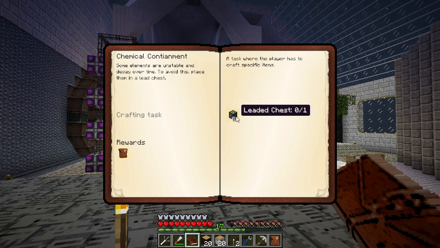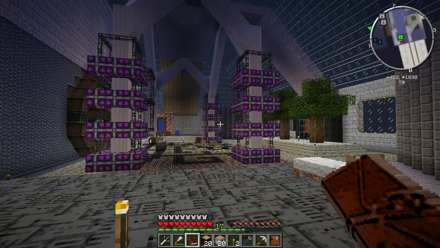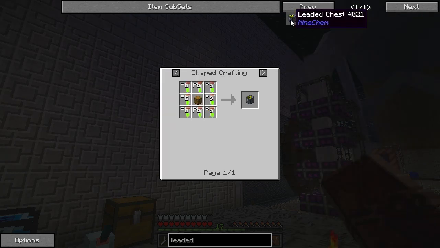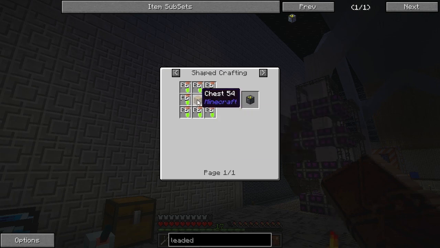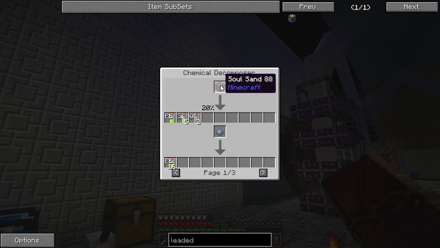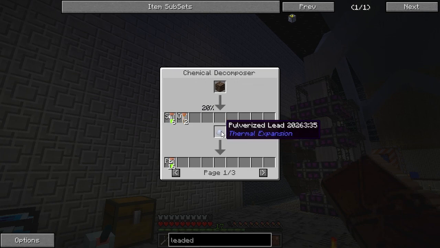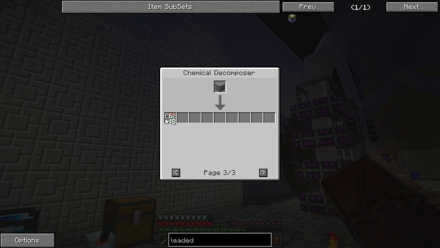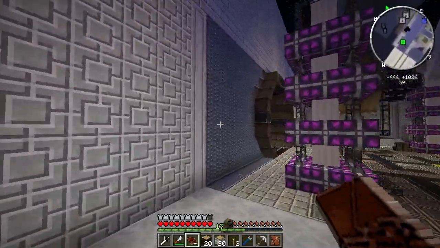So I've got to craft a leaded chest, have I? Okay, let's see how to make that. A leaded chest. So, looks like I have to chemically make this out of lead and a chest. So to get lead, I need to put in either soul sand, pulverized lead, lead ingots, lead ore. Right, I think the best way of doing this is get some lead ore, as I'll get more ore out of it. Let's go and grab some of that now.